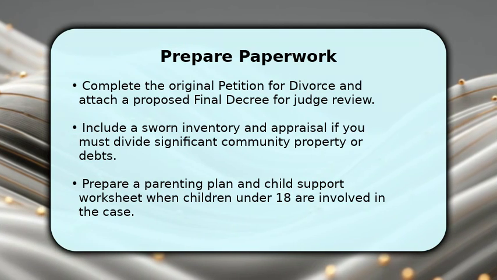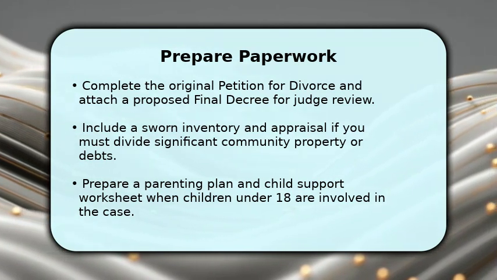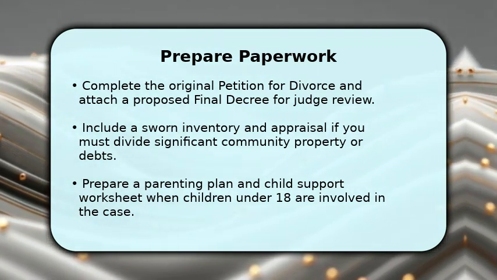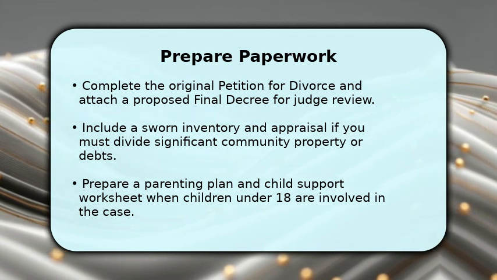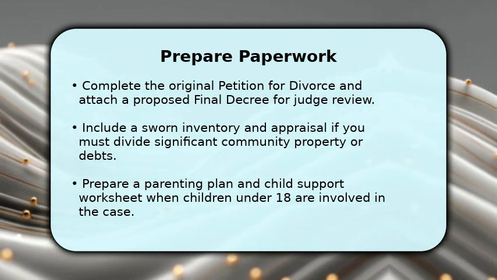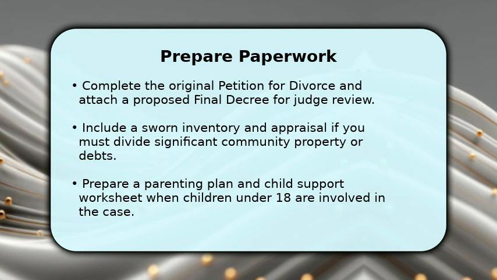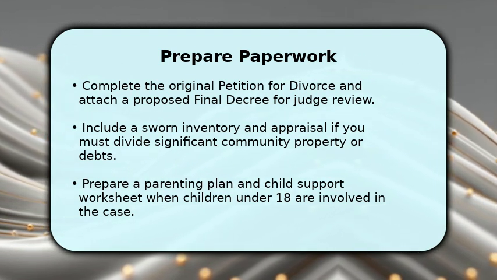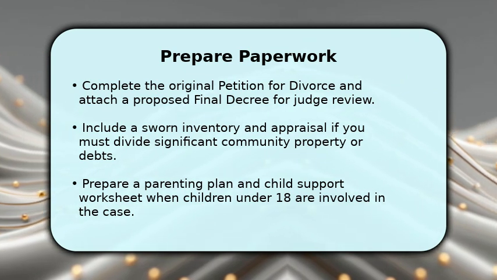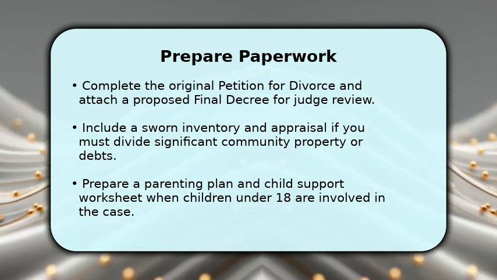Start by filling out clear, accurate documents using the county form formats when available. Draft a concise final decree reflecting the settlement terms so the judge can sign without changes. If children are involved, include a parenting plan and child support worksheet to avoid delays. Be sure all signatures are notarized when required, and keep copies organized for filing, service, and the court file.